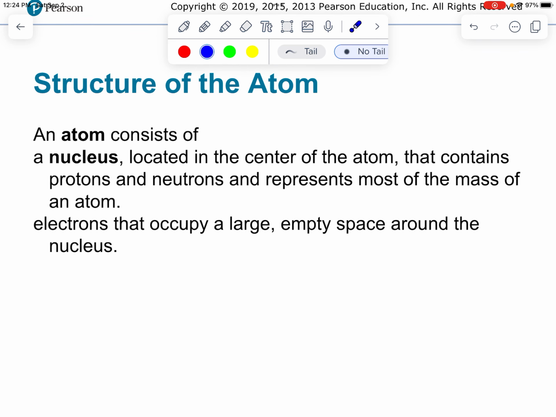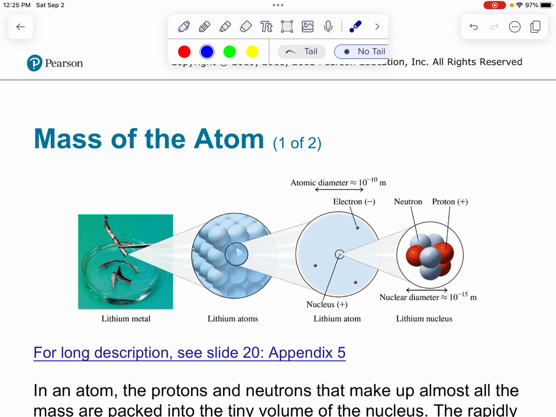And so here is a little map of a lithium ion. Lithium has 3 protons, and this one has 4 neutrons. And all of those are located in this nucleus. It has 3 electrons, which counterbalance the 3 protons, but they move in a much larger region of space. Now this is showing it as a circle, but remember, atoms are in 3 dimensions, so this is actually a sphere.